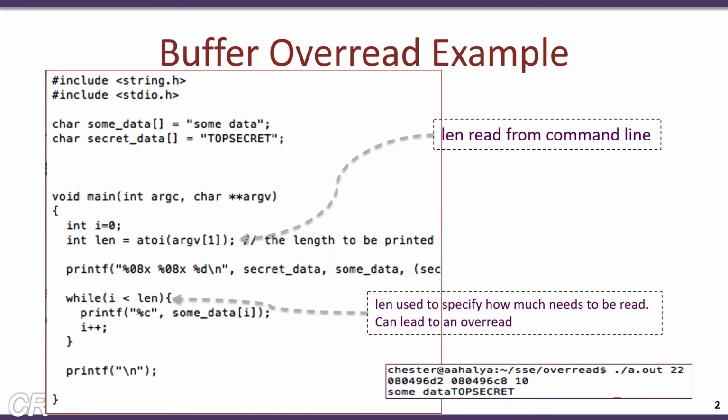What has happened here is that the array has been initialized to some specific size, but the user has managed to read more data than is required, and essentially it's not just the array that gets printed on the screen, but memory adjacent to that particular array would also get printed.